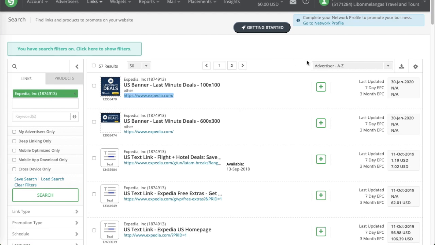So all you need to do, once you've created your CJ affiliate account, is search for Expedia right here, and then join the program. Then Expedia's affiliate team will be the one to approve it. You just need to join the program. You will get a notification if your request has been approved, so just check your mailbox, this envelope icon right here. So this is basically it. That's how you can get a link of Expedia and then integrate it on your website. That's how Expedia's affiliate marketing works.